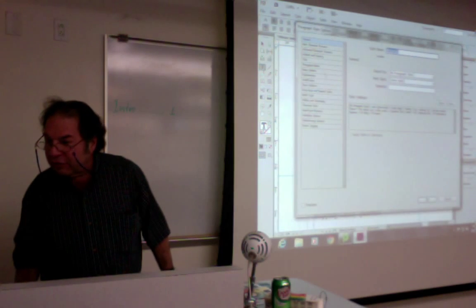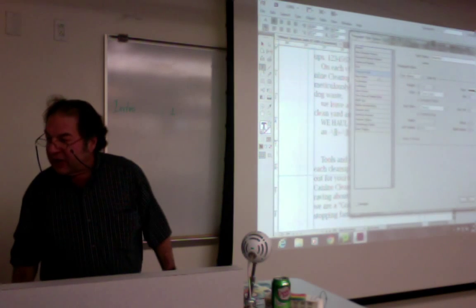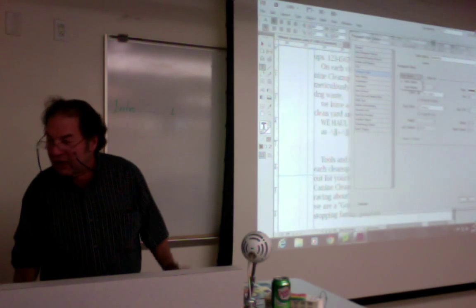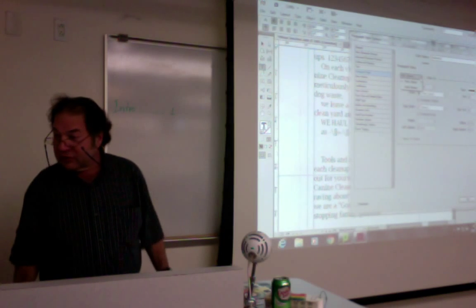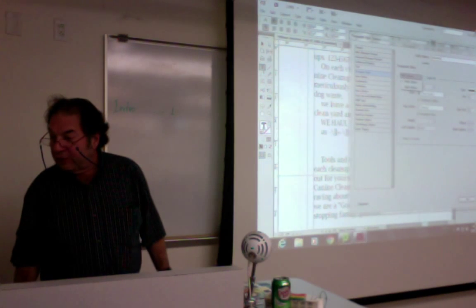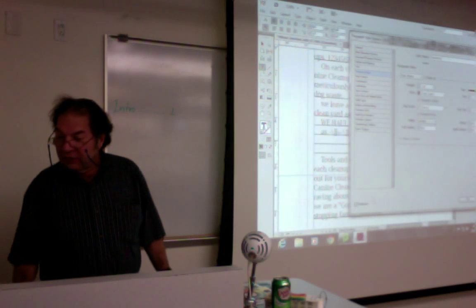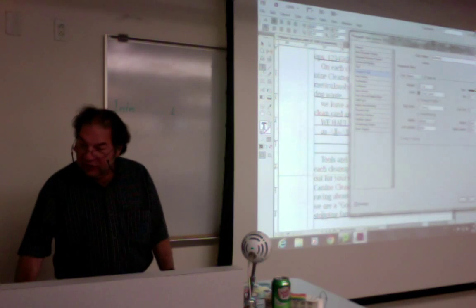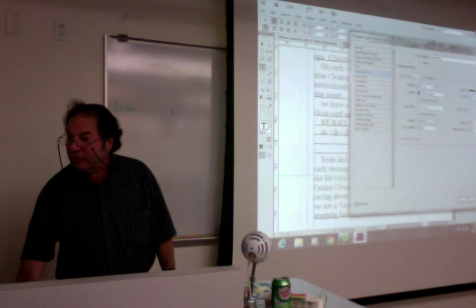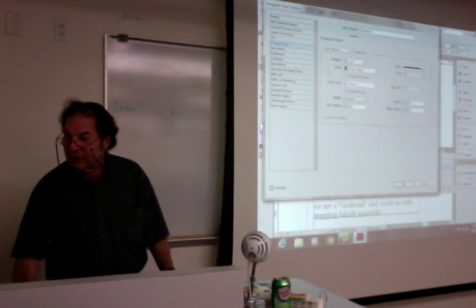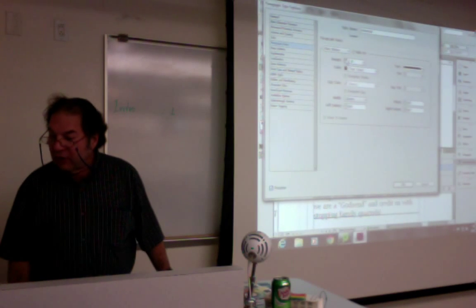Back to indented. Other things. Paragraph rules. Okay. If I have a paragraph and I want to put a rule before the paragraph, a line, remember we call rules lines, I can choose above or below. I'm going to go with below. I'm going to turn the rule on. And the default is going to be a 1-point black. Actually, it's the same color as the type. And here's my preview. And there you can see I got lots of these things. Just look at the one at the bottom here, because the other ones will just confuse you. All right? I can make it as thick as I want.